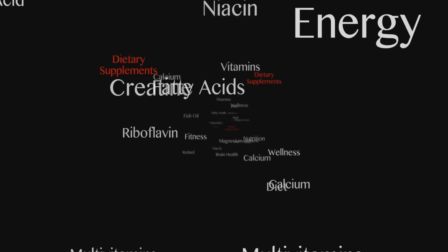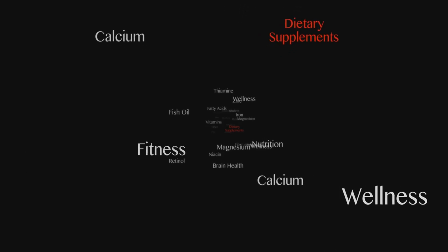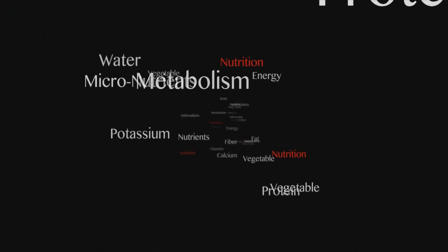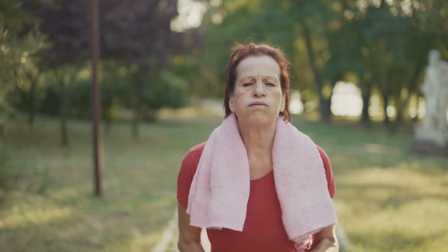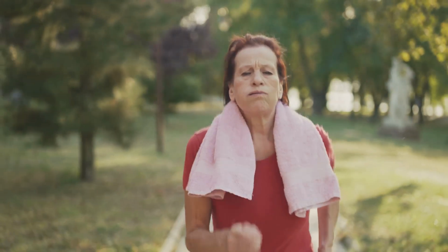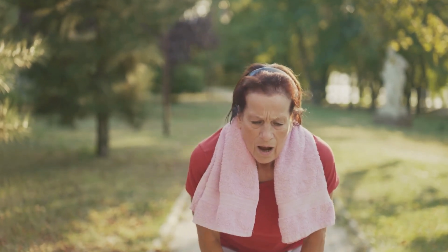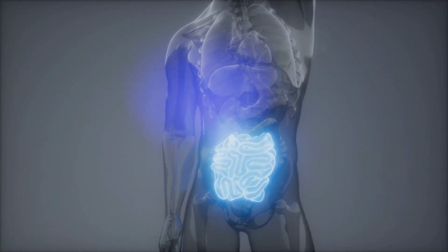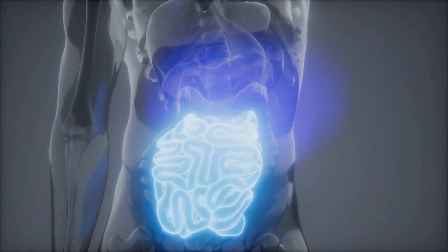One approach is to focus on nutrients that support mitochondrial function. Coenzyme Q10 or CoQ10 and B vitamins are two key players here. CoQ10 helps in the production of ATP, while B vitamins play a vital role in various metabolic processes, including energy production. Another strategy is a gradual increase in physical activity. Exercise can stimulate mitochondrial biogenesis, which is a fancy term for the creation of new mitochondria. However, it's crucial to remember that with CFS, this should be a gentle and gradual process to avoid triggering post-exertional malaise, a worsening of symptoms following physical exertion.